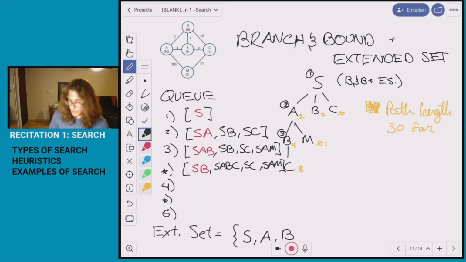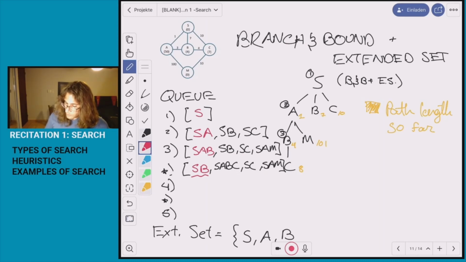It's a little bit cramped. Okay, so what does this tell me, this SB? Well, this tells me I need to go to node B, or to the path SB, at which point I would expand B to find its child nodes.